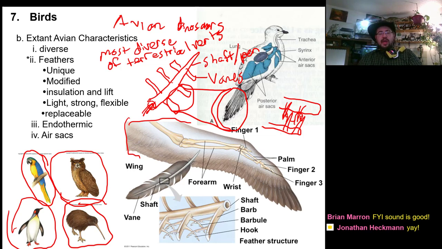So, one of those features is lift, right? It catches the air quite well without deforming, because enough air can pass through that kind of hollowish structure of a feather that you're not going to worry about bending the feather backwards. But at the same time, the feather stays intact and provides lift. So it moves the air quite well.